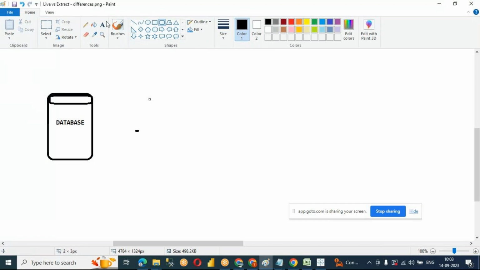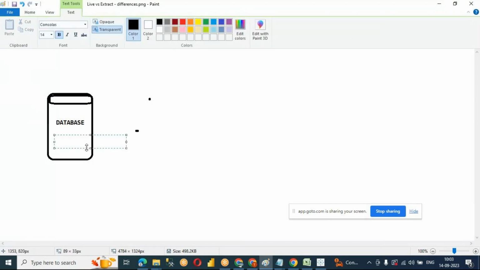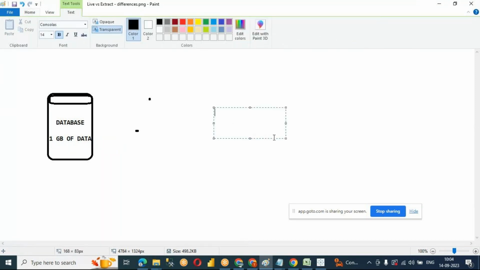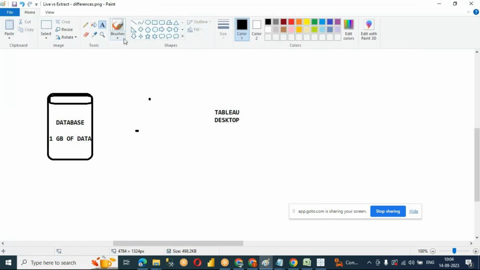Now let's assume that this has got 1 GB of data. This is my Tableau desktop. This is in my location. So I'm working from home. Desktop is in my local place.